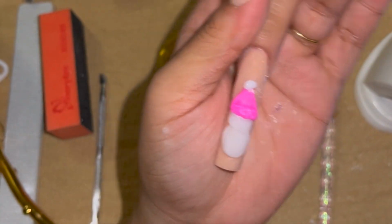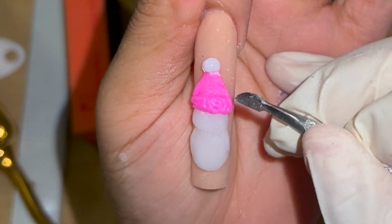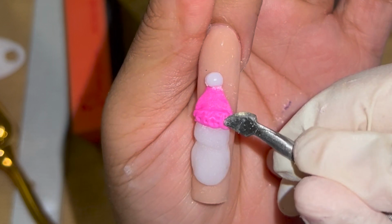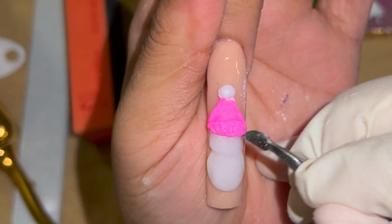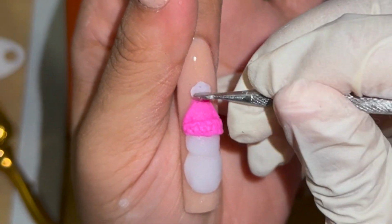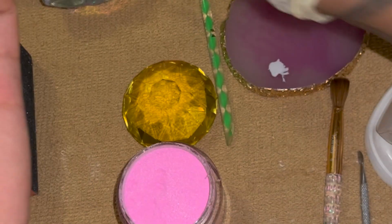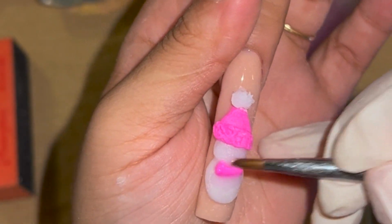It's pretty self-explanatory. I'm just taking my acrylic and molding it to the shapes that I want. For the hat, once it sets a little bit, I'm going to take the end of my cuticle pusher and make a texture on the hat so it looks like that fuzzy material. I'm also going to put a scarf on Mr. Snowman here, and when it sets a little bit, I'll go back in with my cuticle pusher and make the scarf a little textured.